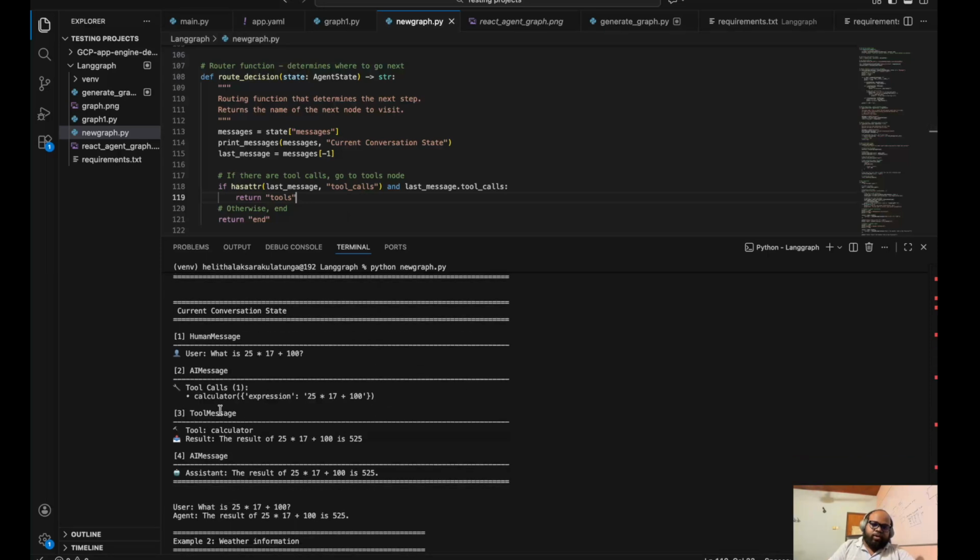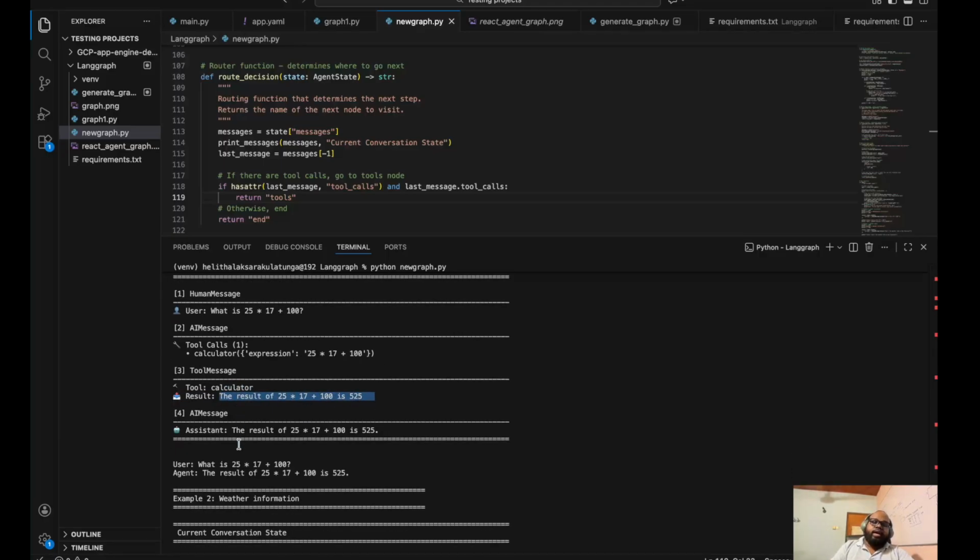So it did call a tool, went to the tool node, and from there it went through the tools connected to the tool node, understood that it needs the calculator tool, gave this particular expression to the tool, and then got this as the output, right?